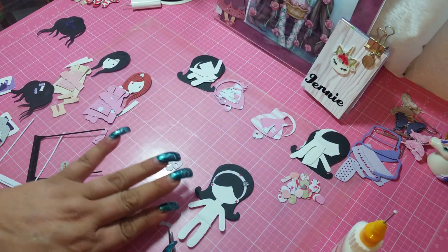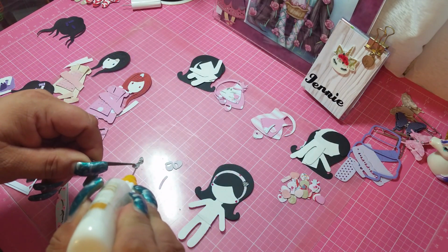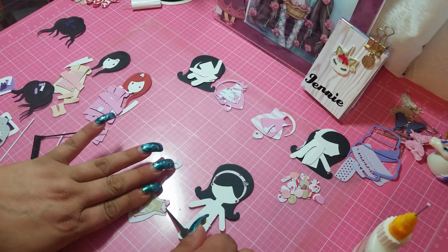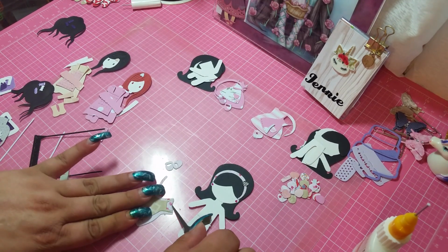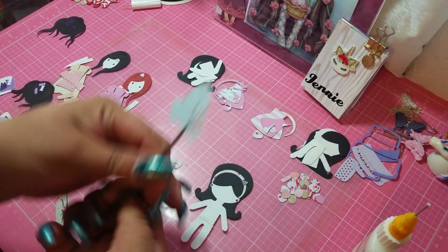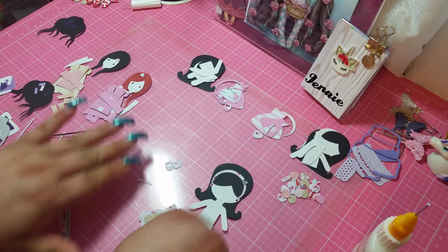Okay. And now we're going to put the other part on. And that's just a collar for the top part of the dress, which I think is so super cute. So we're going to glue that. Just little dabs of glue. And we're going to put that on the collar part, obviously. So we're going to put that right about here and glue it down. Now the mistake I made a couple times doing this is I turned the dress over and glued the entire background. And when I put it on, I was like, oh wait, that doesn't need all that glue. So let's finish putting the dress together.